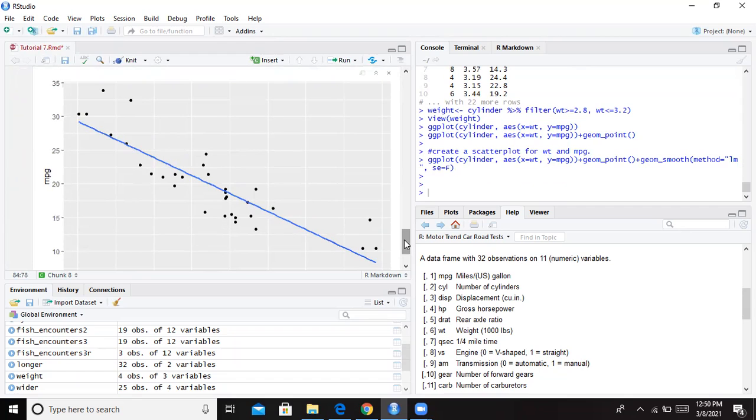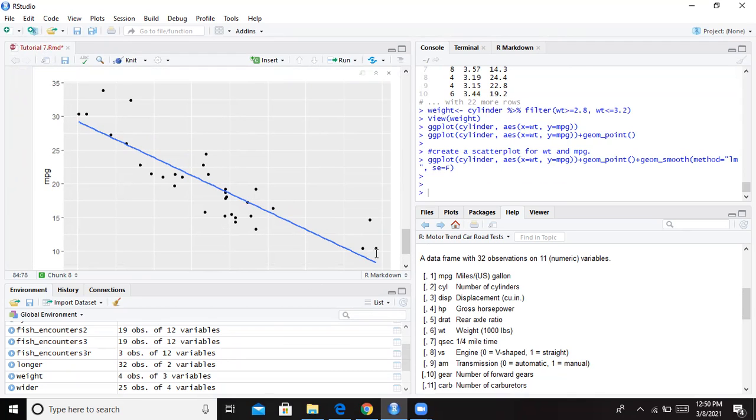So the points don't deviate too far from the line. And you can imagine if I put a standard error on it, which I will in a second, it should give me pretty narrow confidence bands because most of the points are close to the line, which shows that it's a pretty good fit, right? Usually when you have points that are far from the line, you're missing something in your model, and your confidence bands will be wide as a consequence of this, basically, right?